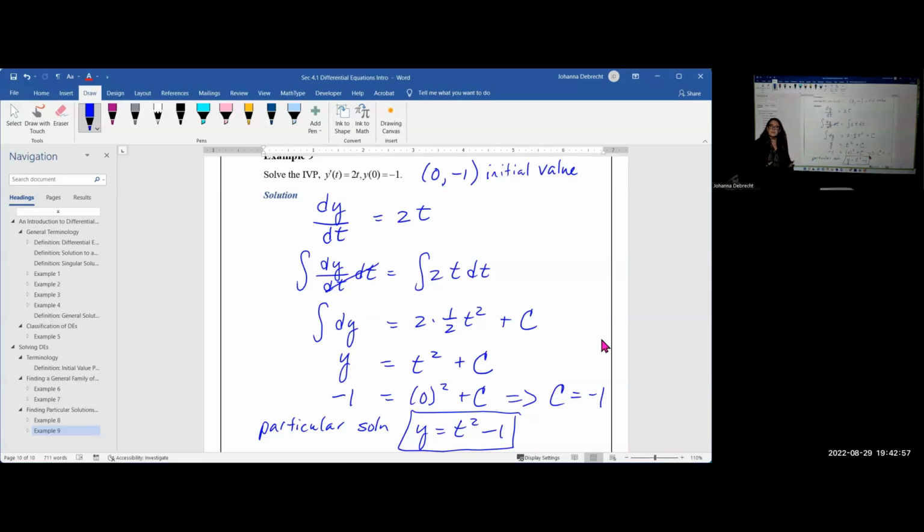So I hope that this makes sense to you. I think that compared to a lot of the things we learned this semester, this is pretty straightforward and not terribly difficult. What we're going to do in the next section is we'll talk about the method of separating variables. It's a little bit more complicated, but again, not too awful.